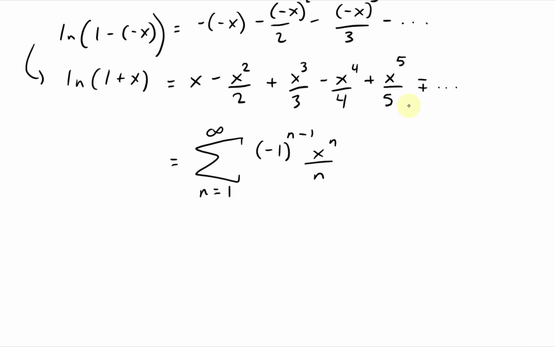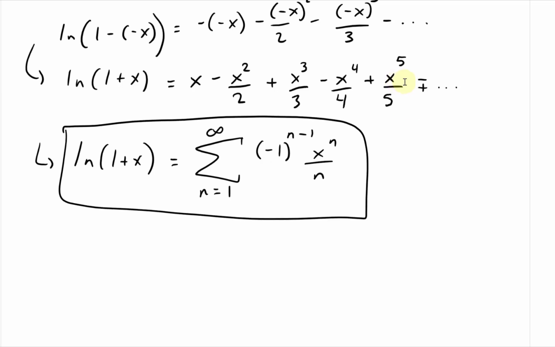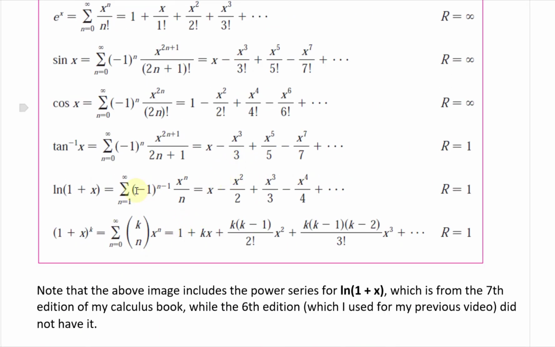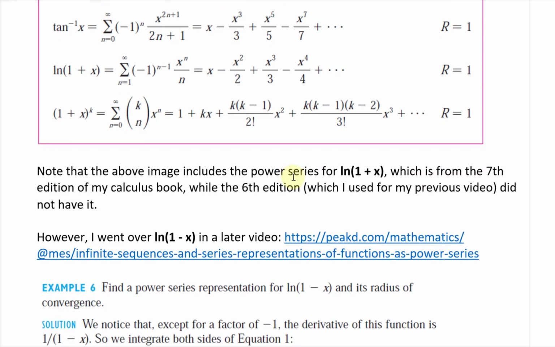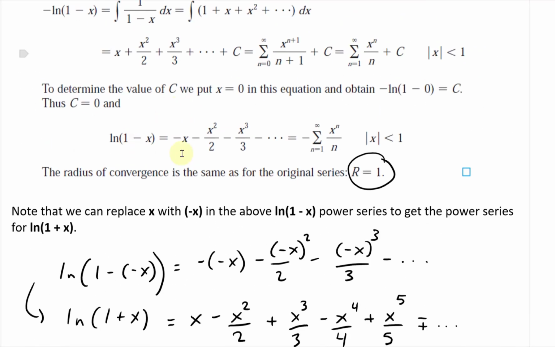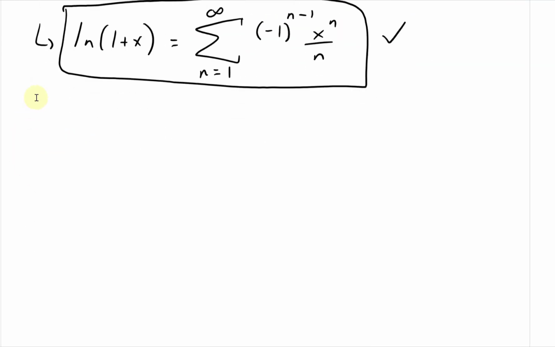So there it is. That is our, and I'll put this here for completeness, ln(1 + x). There is our formula. And this is a double check, so this checks out. It's going to be -1 over here. So ln(1 + x) is equal to the summation from n equals 1 to infinity of (-1)^(n-1) times x^n over n. This equals, again, x minus x squared over 2 plus x cubed over 3 minus x^4 over 4. And the radius of convergence is 1. So it's the same thing, because these are basically the same formulas. We're just switching that variable.